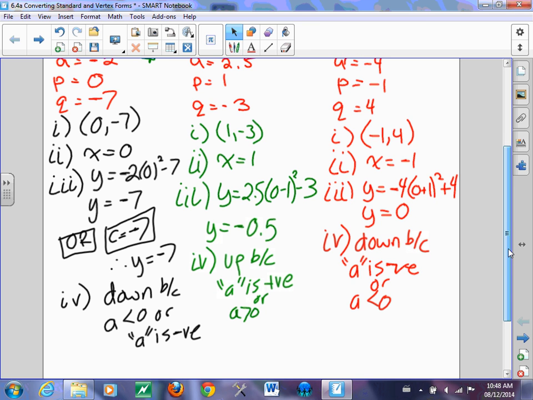All right, there's our warm-ups, folks. Now we're going to get into switching some forms of the quadratic, and I'll go over the reason why as soon as we flip the page.